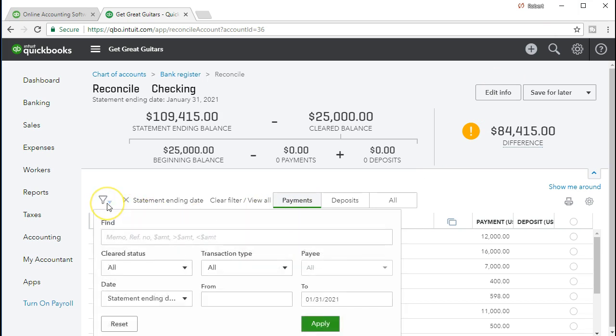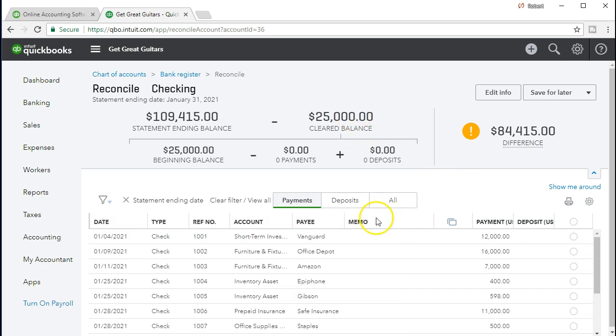Now you also have some other filtering options which could be useful, meaning you could filter by date. You may not want to have anything that's past the date of our reconciliation, meaning I don't really need stuff in there that's past January 31st, because this is a bank reconciliation as of January 31st, and if I wrote a check after January 31st, it should not have cleared the bank. So I should be safe to pull out anything that's in February because it shouldn't be part of the report. So you have those filtering options, but the main ones are going to be these items. If you filter through those, that's usually a good way to go through this.